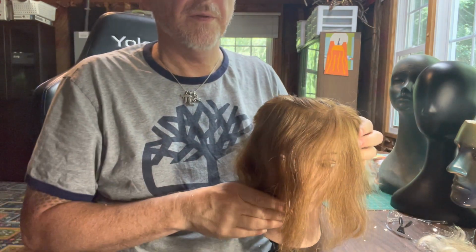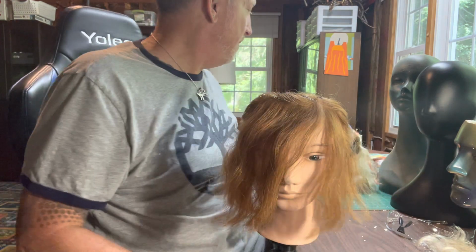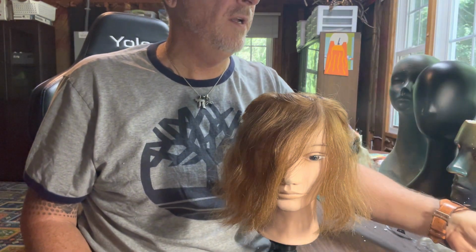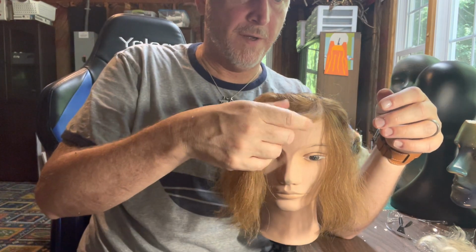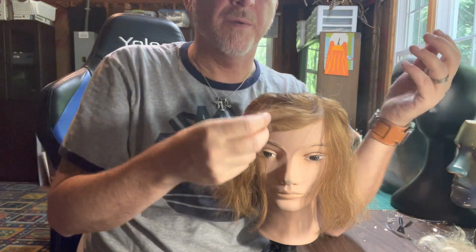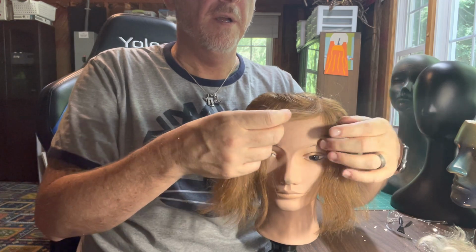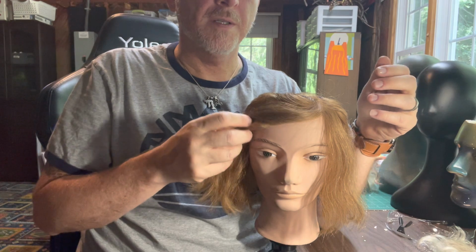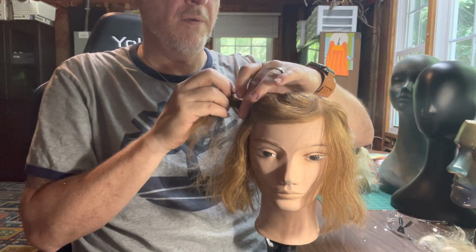Now what I want to do is play with how to style it. I'm going to put my inspiration here. Never hesitate to have inspiration. I'm not going to copy it. I'm taking it as, ooh, that's a cool idea. I wonder if I can make something like that, so that this hair doesn't have to go all up. Duh, Patrick. Figure that out easily enough. But it took a while for it to really sink in. I was working on something else and I went, oh my God, that's actually really cool. So I can take this and do whatever I want with it.